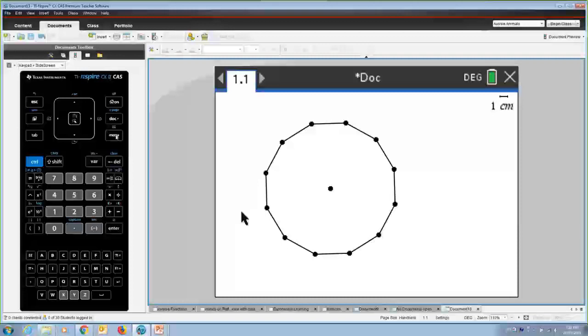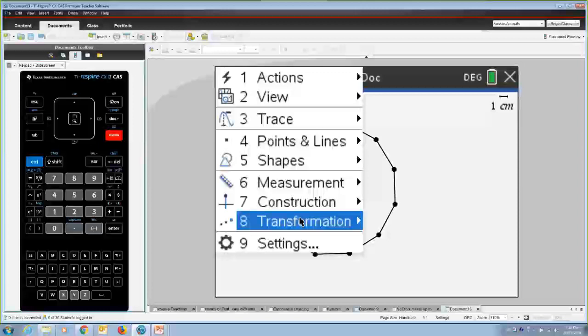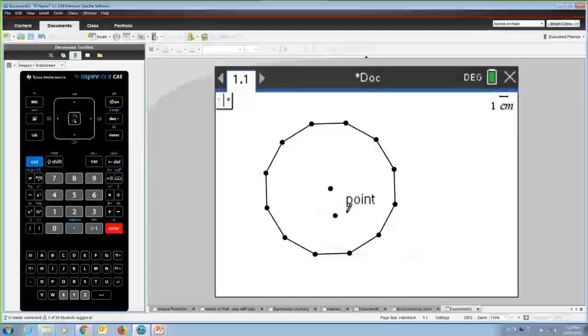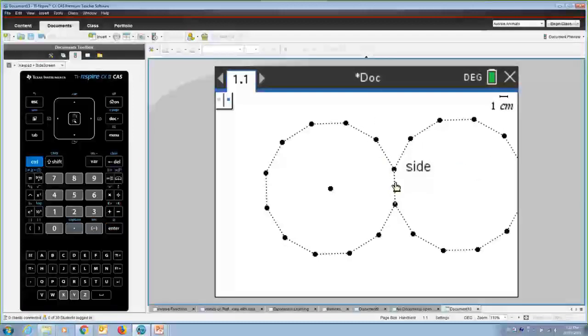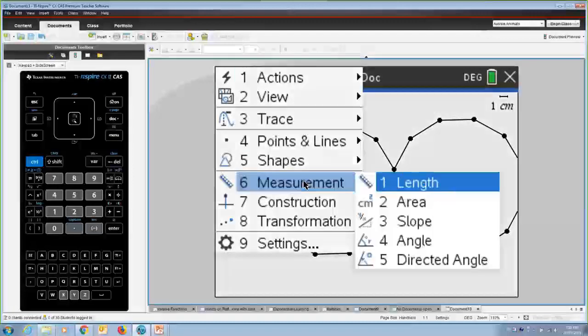And now we'll take our first look at the transformations menu. I'm in the geometry application, as I said earlier on, and if I hover over that transformation menu, you can see we've got a couple of options. The one I'm going to choose, because we're talking about reflections, is number 2. And I can reflect this polygon, so I'm telling it what I want to reflect, and I can reflect it in any side just to make it easier for people. I'll do that one. And now we have the diagram as it appeared on the exam, minus the annotations on the coin. And next thing we'd want to do is measure an angle.